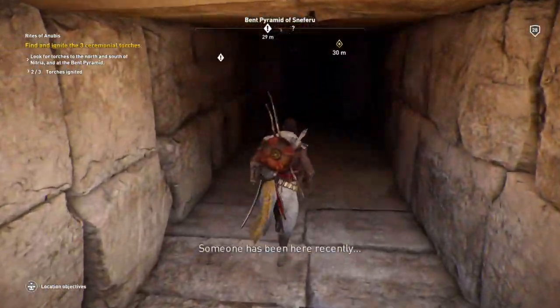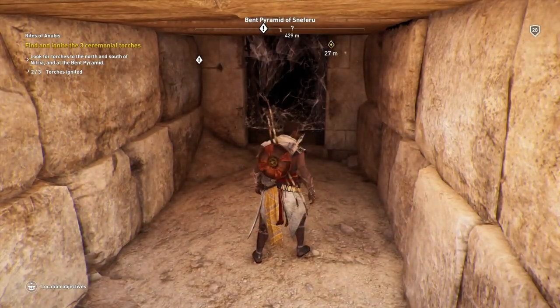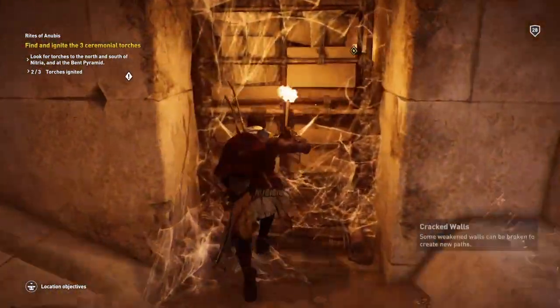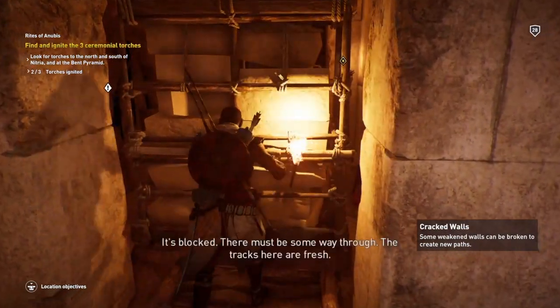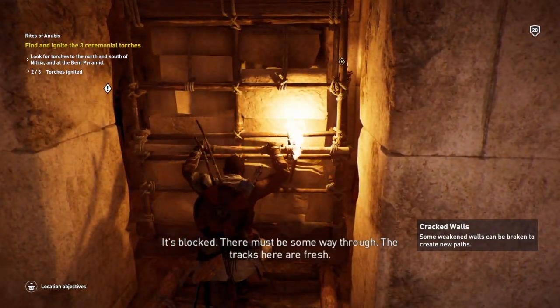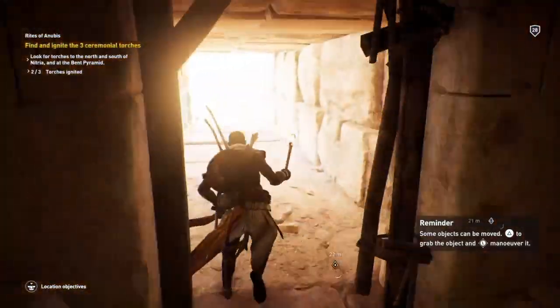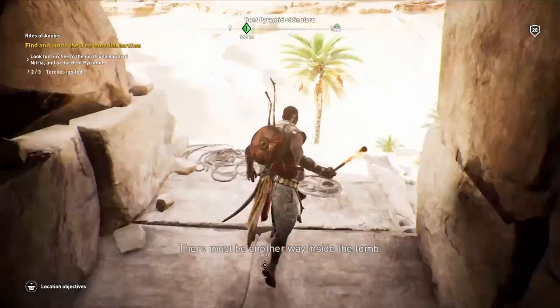Someone has been here recently. Get out your torch. And there's this. Oh, it's locked. There must be some way through. Can't move it. So backtrack, back out of the pyramid. There must be another way inside the tomb.